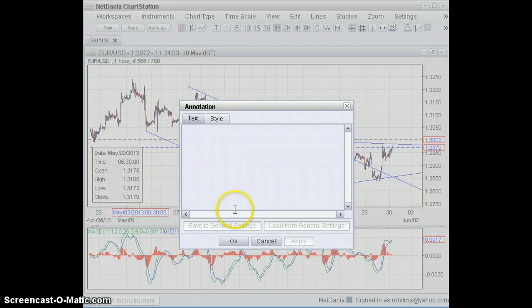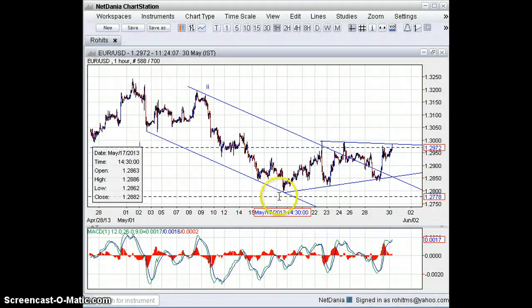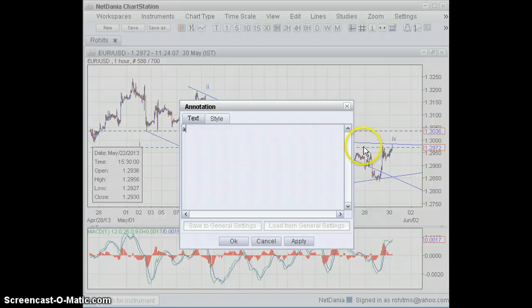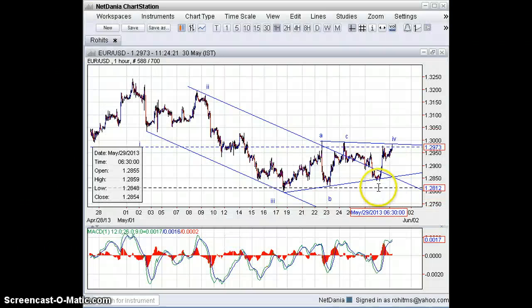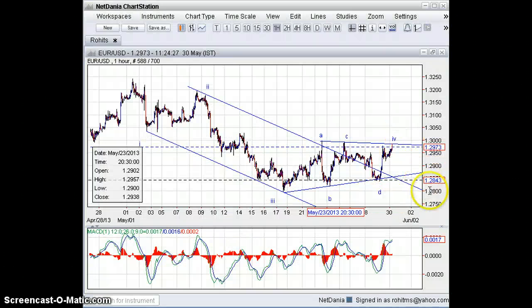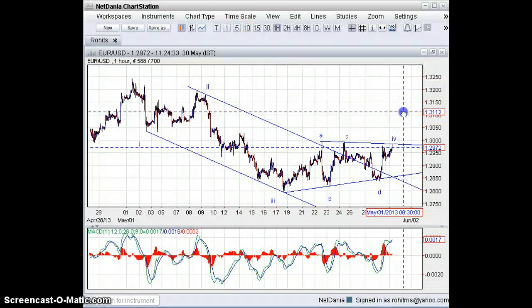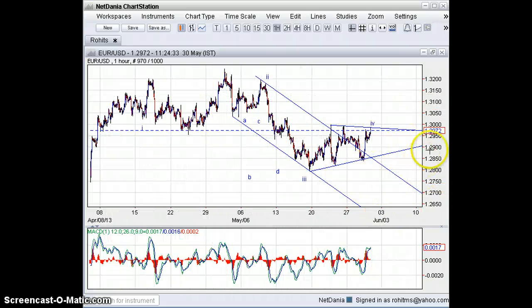So I'm going to do my wave markings. What we have here is wave 1, wave 2, wave 3, and wave 4, which is a triangle and has gone right outside the channel lines. Now eventually, once the fifth wave starts, it may be fair to redraw the channel lines to get more accurate targets, and sometimes you can simply leave the channel lines there, and when you have a throwover, you'd probably expect a throw under as well at the lower end of the channel when you're setting targets. So what we are really looking for in wave 5 is heading back to the lower end of the channel.